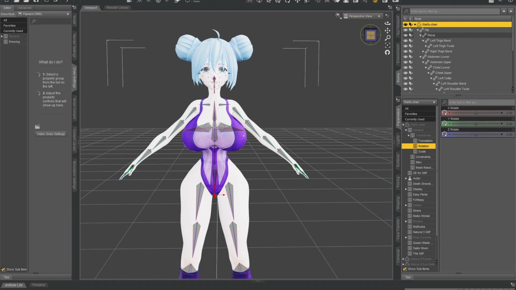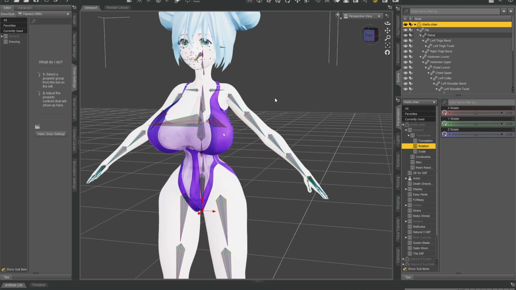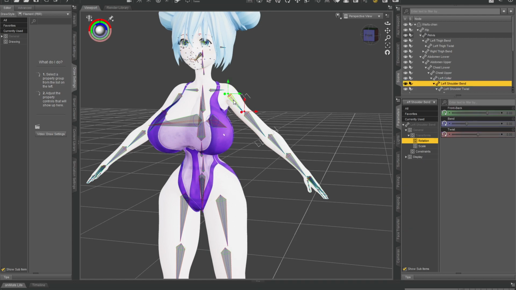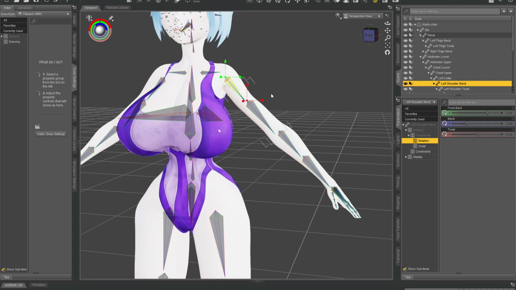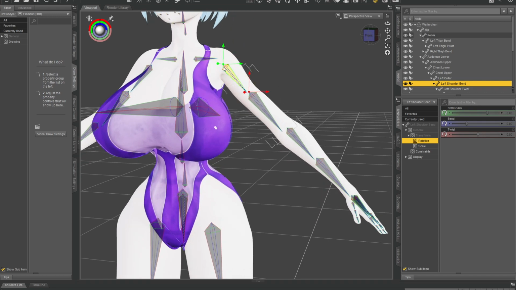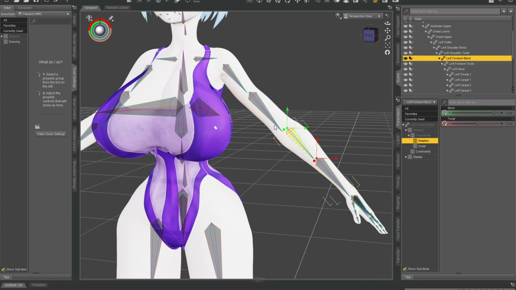But there's a problem because Nightmare Puppeteer heavily relies on a ragdoll. So when you import a body or a model into Nightmare Puppeteer, it's going to put a ragdoll on it. But in order for ragdolls to work right, the joints need to be oriented in a certain way. And all other programs orient them correctly. So joints are supposed to be pointing with one of their axes towards the next joint in the chain. But for some reason, Daz has them all pointing up on the y-axis.